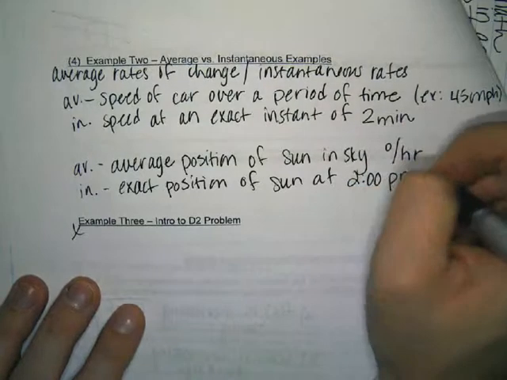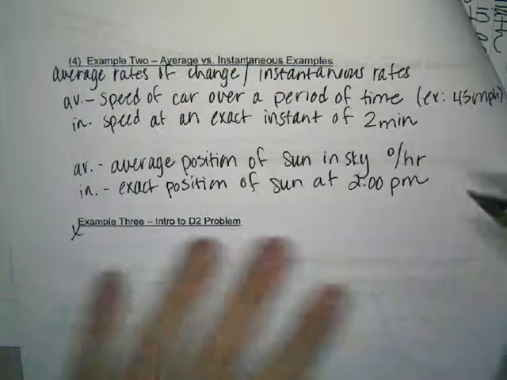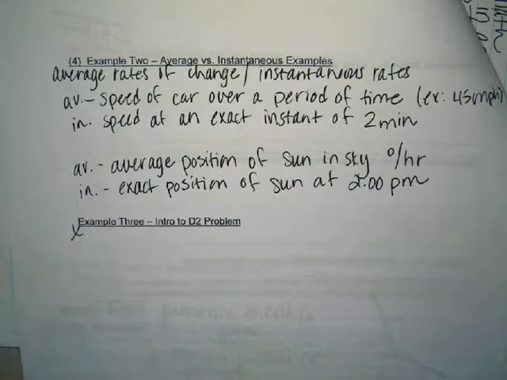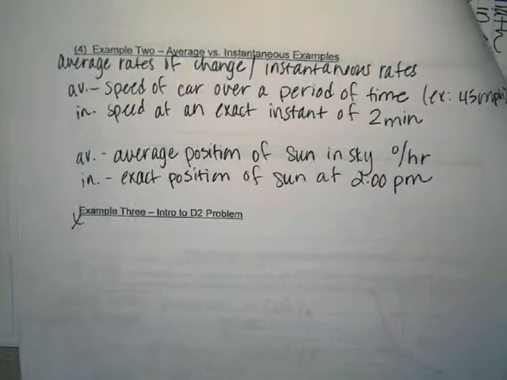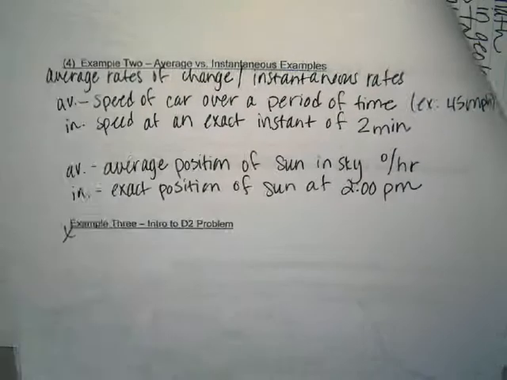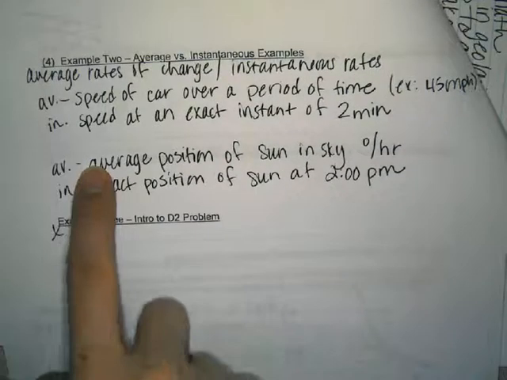And if we flip to D2, we're going to go right into this because it'll piggyback off the examples that we've already done. For this is estimating values of the derivative. Remember, the derivative is the rate of change. What kind of rate of change is it? It's an increase or decrease in change. We just got done talking about 2 different types of rates of change. The derivative is one of them. It's not average and instantaneous.